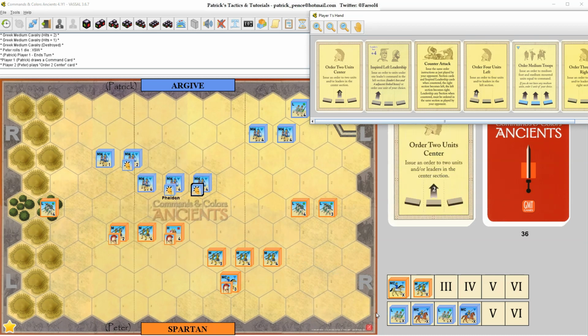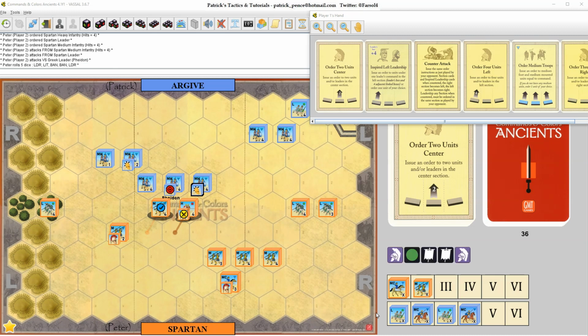Activate 2 in the center. Being these 2. Here instead. And bring the fight to the king. Attack with our heavies first, rolling 5 dice. Scoring 2 hits. 2 retreats. But you have both a leader and you're supported. So that covers them both. Indeed.